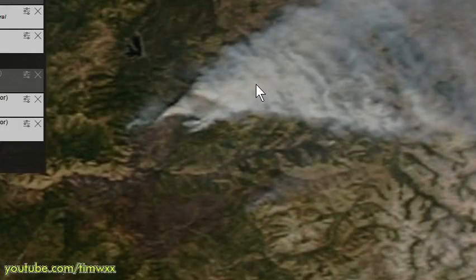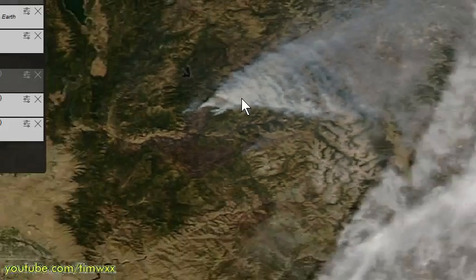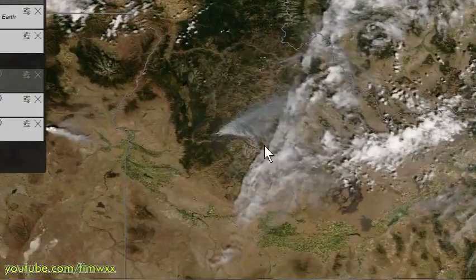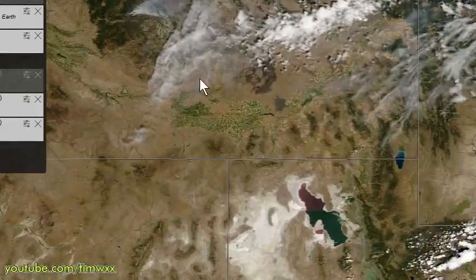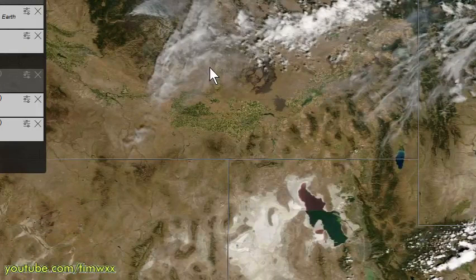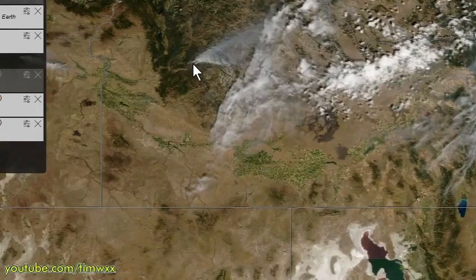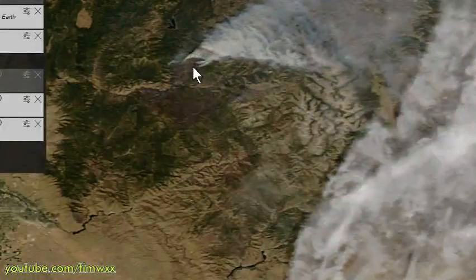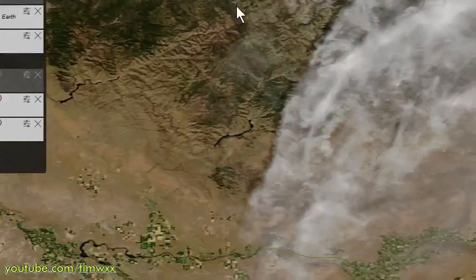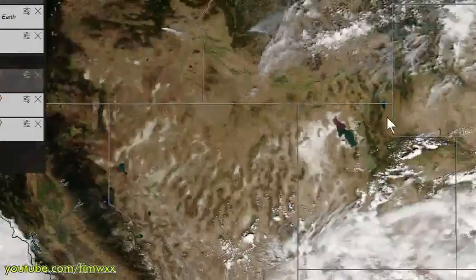Low relative humidity, very strong westerly winds. That's bad news for the forests out there. So this is very useful for firefighting purposes here. You can pretty much pin down, this is 0.25 kilometer imagery resolution, so 250 meters there. You can just pick out exactly where the fires are.